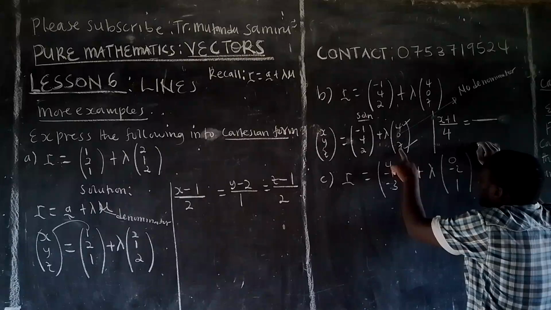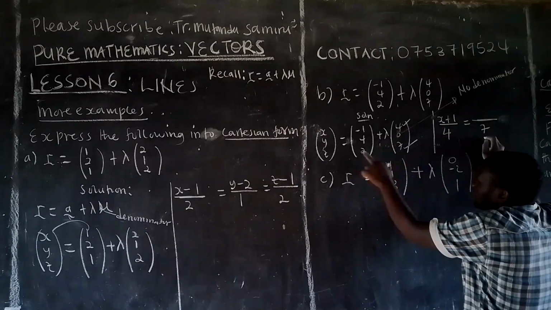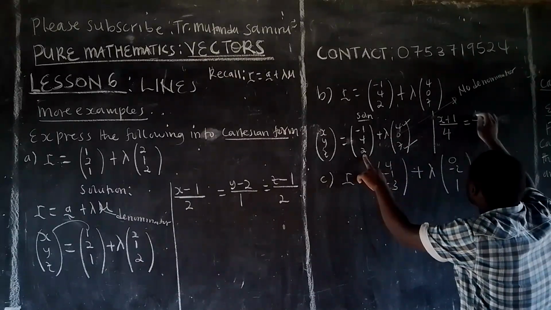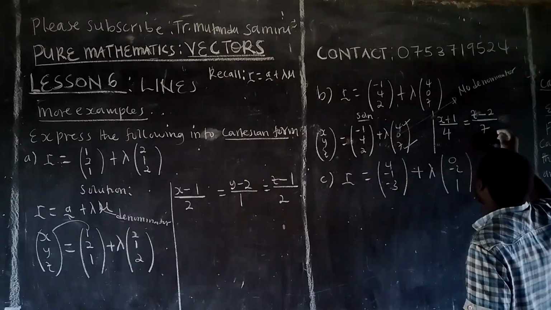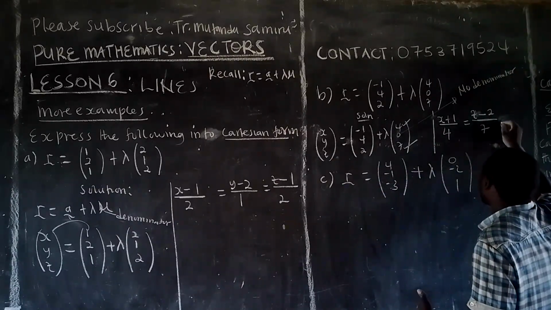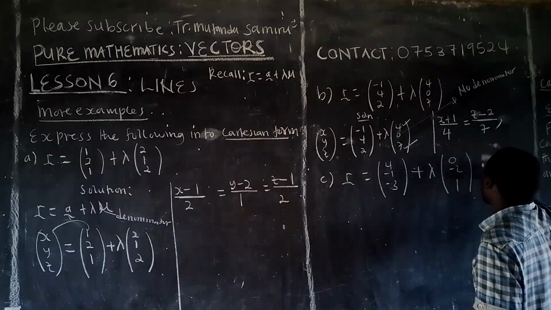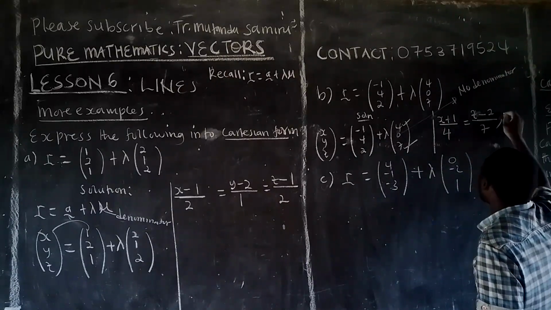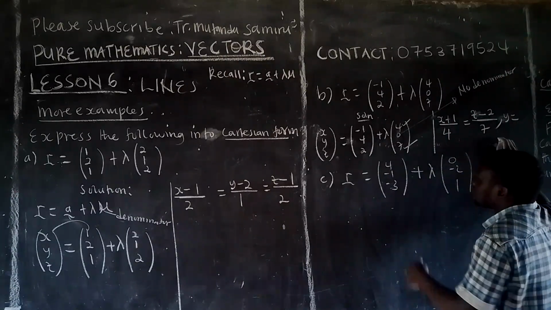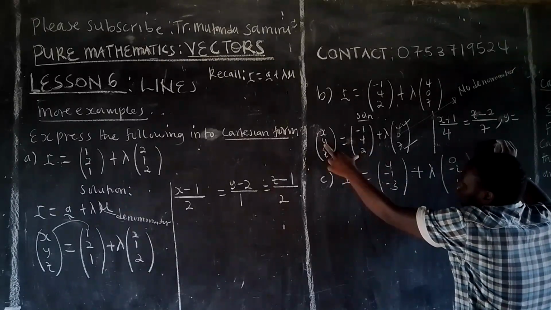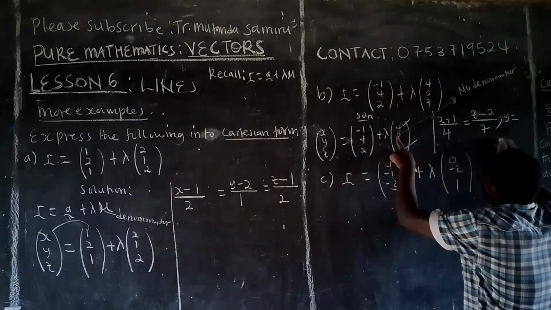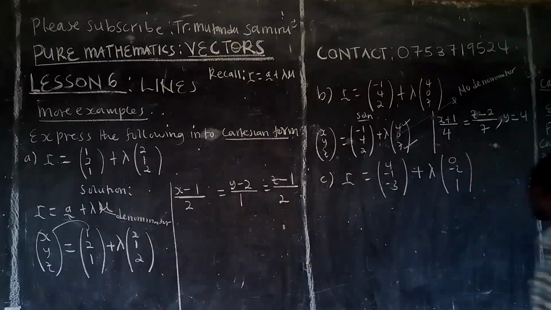So here it will be 7, and this will be z minus 2. Now after writing those which have denominators, just put a comma, then you say who is remaining. We have x, z. So y is remaining. So y is equal to what? The value which is there. Y is equal to 4. Because the denominator was not there, so y is equal to 4. That's how we write it. I hope it is clear there.